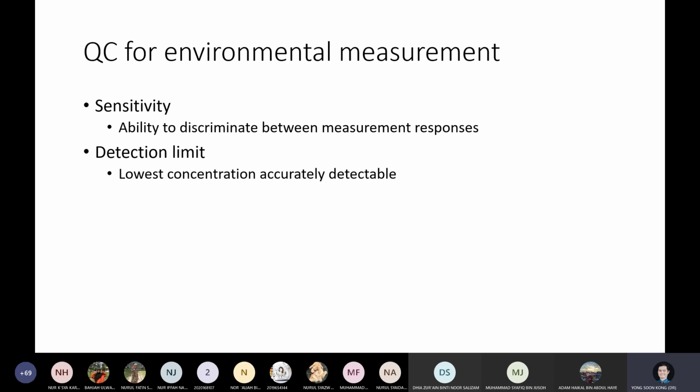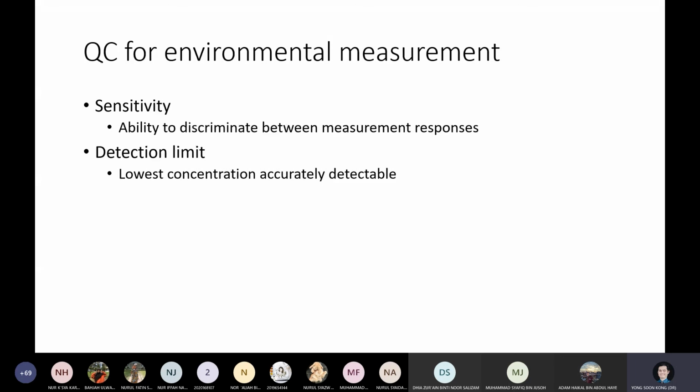It's not zero, but not detected, meaning the contaminant is there, but the instrument has no ability to detect that small amount. So the term is very important. It's not zero, it's non-detected. Yeah. And a similar term people use here is detection limit. Some instruments have a limit in detecting very low levels of contamination.